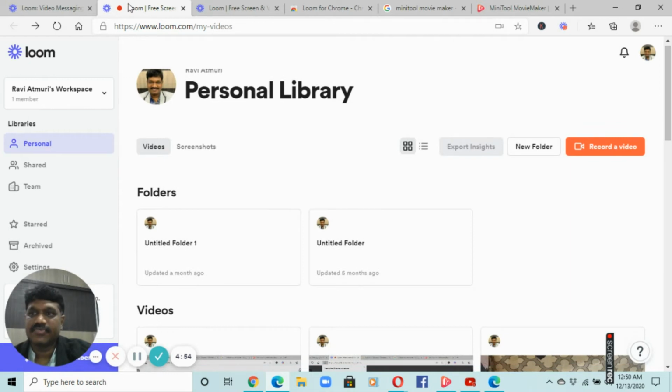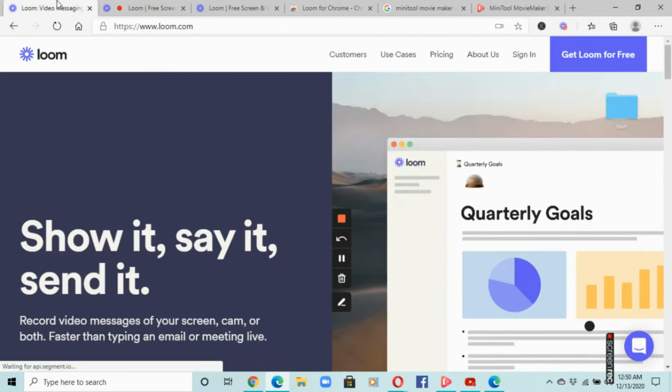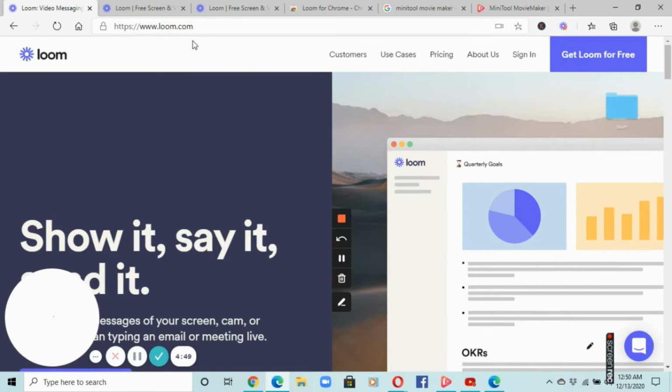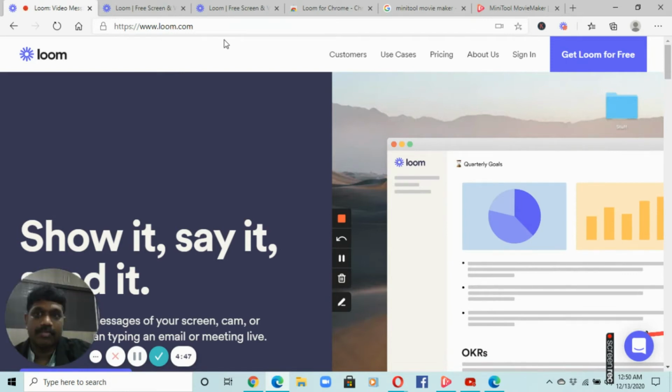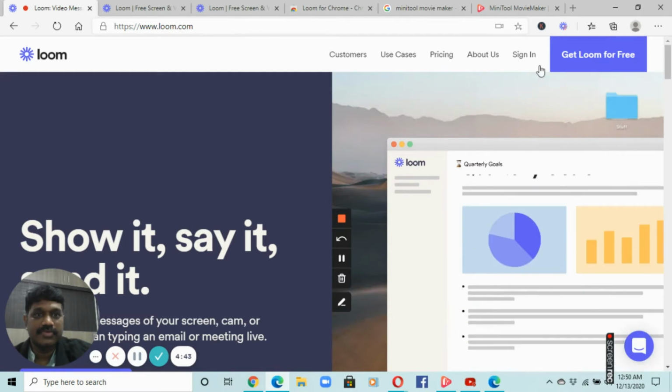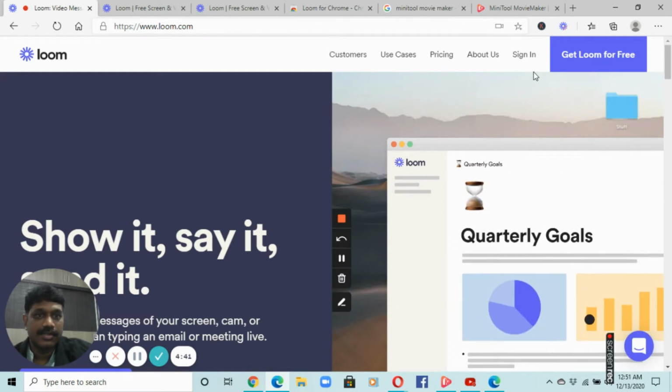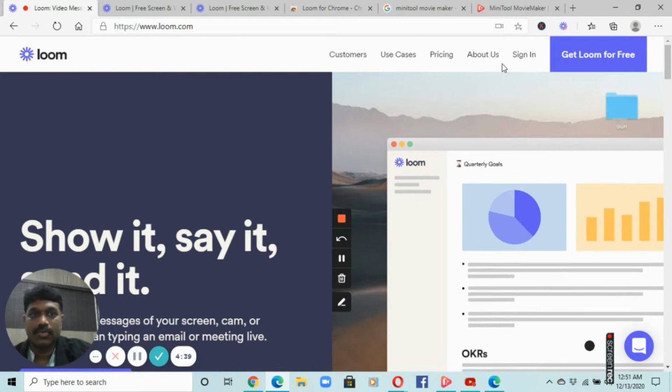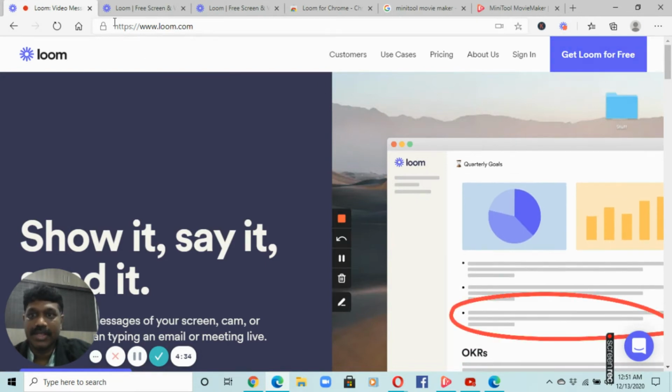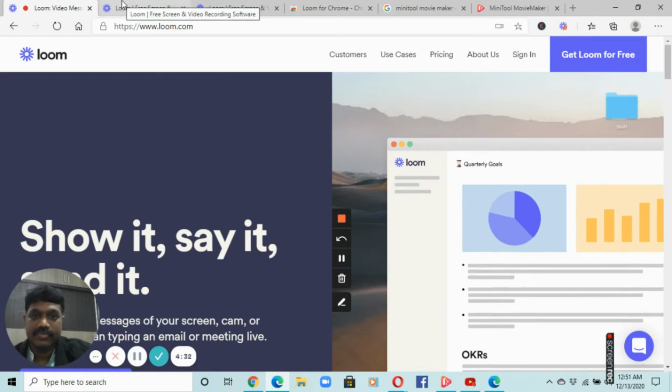This is the Loom recording tool, which I have signed up for using my Google account, and you can sign in using either a Google account or sign up a new account. It is completely free for 5 minutes of recording, and there are some features also available.